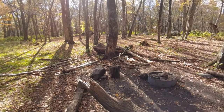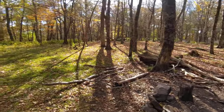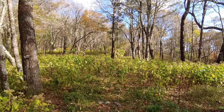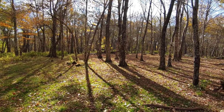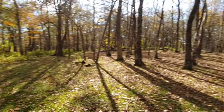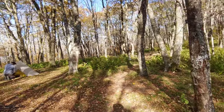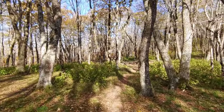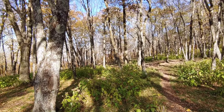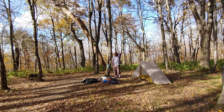We have made it to Sheepton Gap - this is site 13. Very large, very nice site. It's like the Carlton compared to site 14 last night. Pretty close to the trail too. Lots of nice flat sites, four fire rings it looks like. Just got a pair of cables over there to hang out. Man, this is a huge site - I highly recommend this one. Also, it's only about a half mile to Gregory Bald, so that's why it's so nice. We can set camp up and check up there.